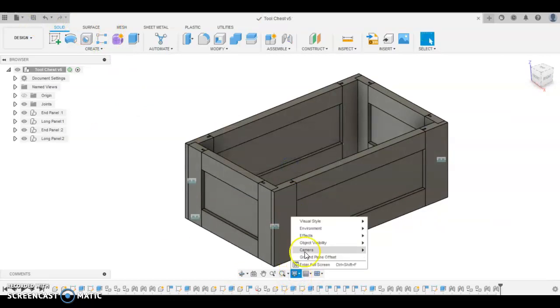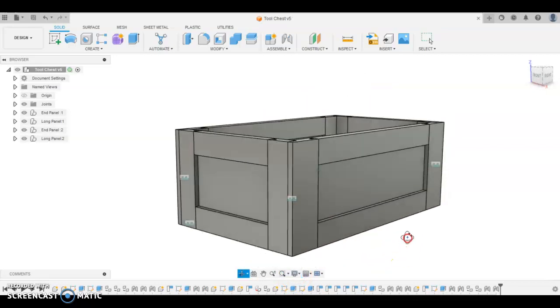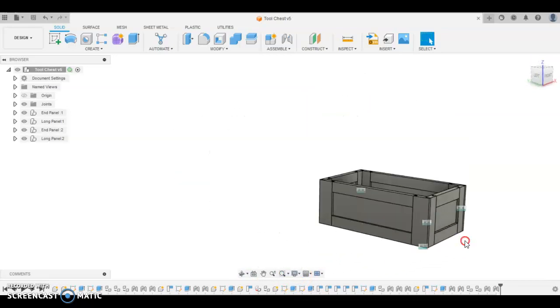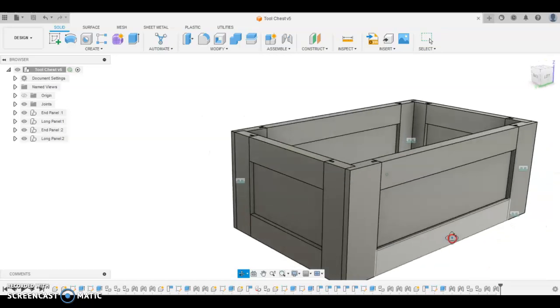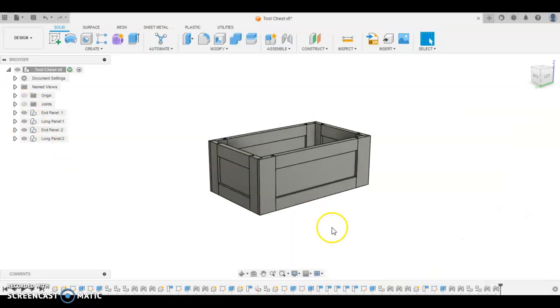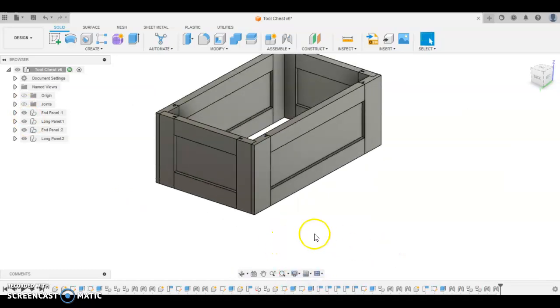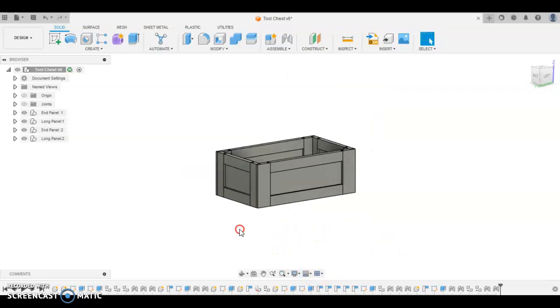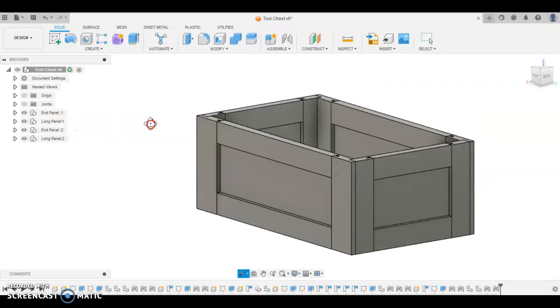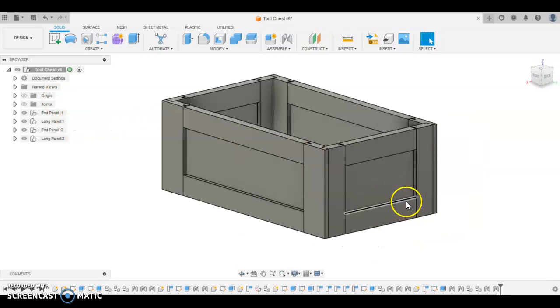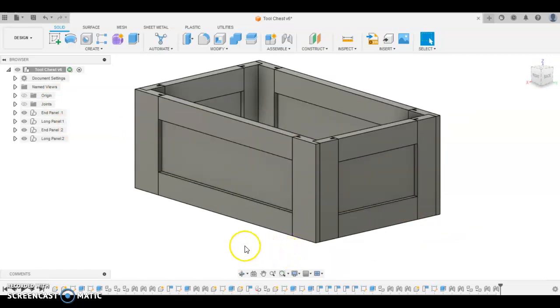You can view it in the perspective mode just to see what it looks like a little bit neater. I can just check where these joins are. So that's this one here. I'm going to make it hidden so that should look nice and neat. I'll change it back to orthographic just for our modeling purposes for the next step. So that's the main carcass of our chest project complete. The next thing we'll do is the base and the top edging.